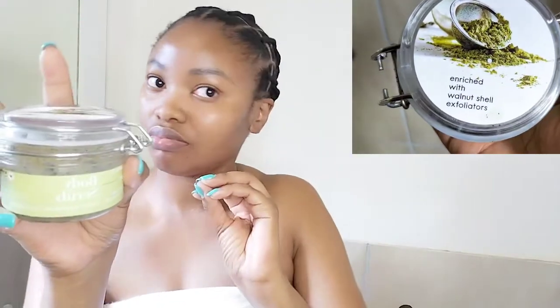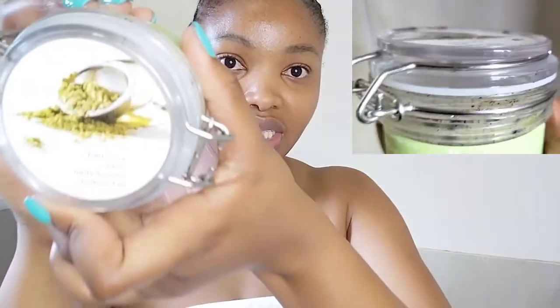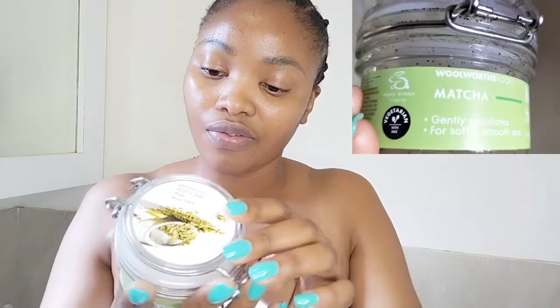And for my body, I'm just going to show you what I'm going to use. I'm going to use this body scrub on my body because I am soaking myself in. Ugh, it doesn't show. I'll try to insert it here if I'm not lazy to edit. But anyway, this is a body scrub from Woolworths. I got this from Woolworths. Okay, I don't know. It just says enriched with walnut shell exfoliators.